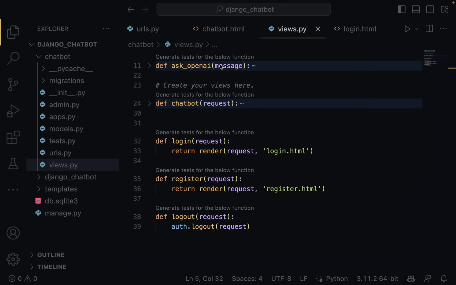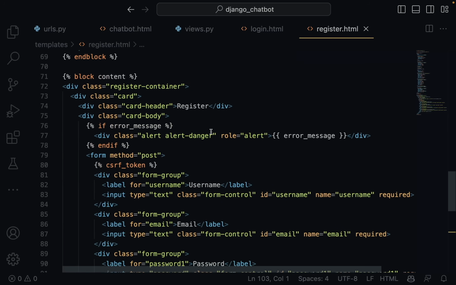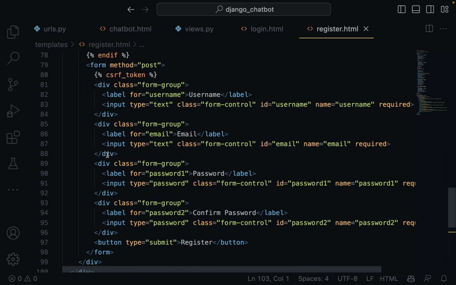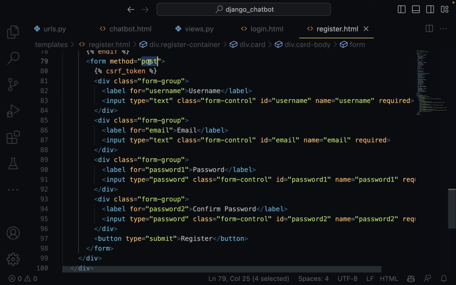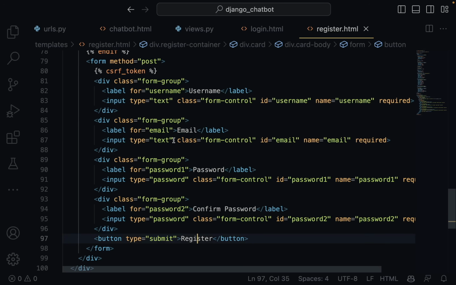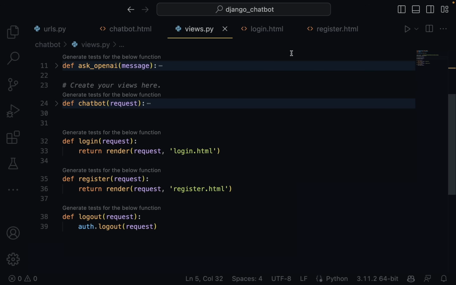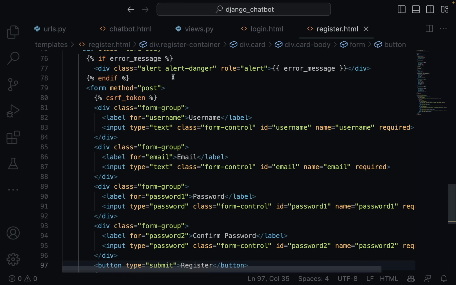So let's do that. Now the first thing we need to do is to come into views. Right here in our register page, let's actually close that bar. And then right here in our register view, we just need to do a couple of things. So first of all, if I come back in here in my register page, you can see that we have a basic form. If I show you right here, we have this form with a method of post, and it has username, email, password, and confirm password. And once they click on register, it submits that form to this page right here. So when they click on register, I want to get all the details they entered and submit it to my database.